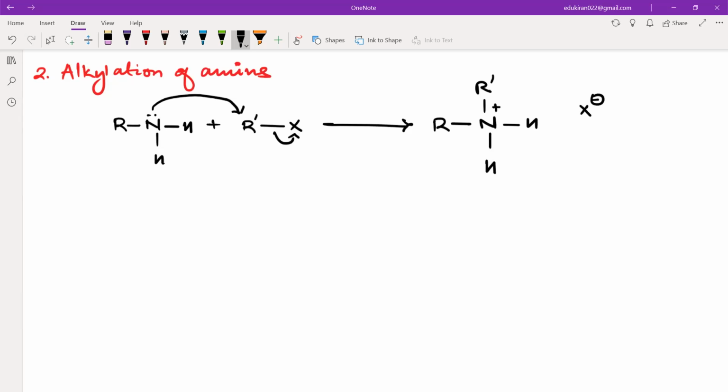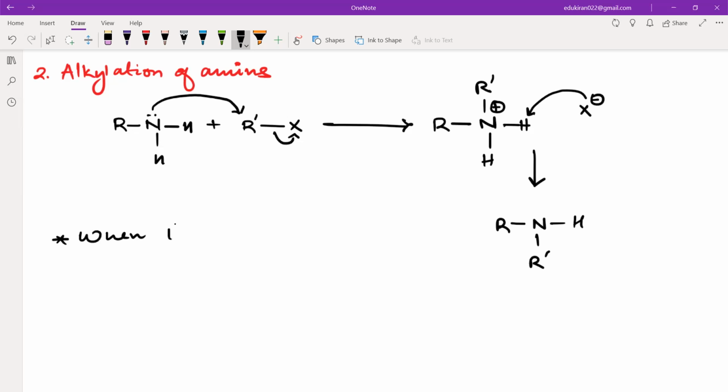So as you can see, nitrogen will have a positive charge. These hydrogens are electron deficient, because they are attached to nitrogen, which is electronegative, and that nitrogen also has a positive charge. Now it is more and more electronegative. So X negative will attack on hydrogen. You will abstract a hydrogen and you will get R N R dash with a hydrogen. So if you start with a 1 degree amine, you are going to get a 2 degree amine if you react this with alkyl halide.